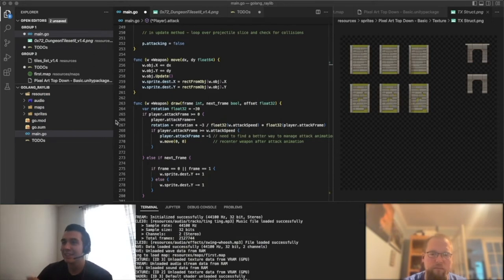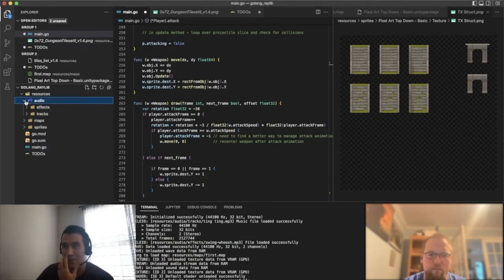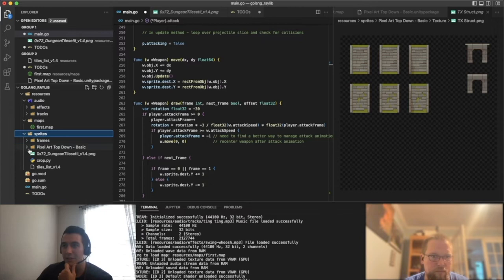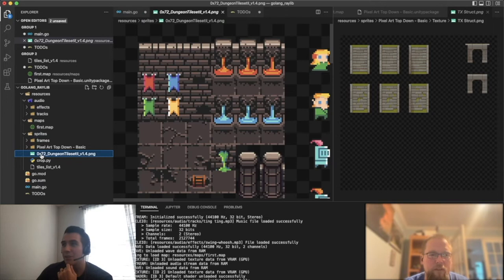Also, all the sprites we're using. So I have all my resources here. I made the music, except for one thing, I think the sword attack is a free thing, but I made the music. And I didn't rip it off. It's a website where they give licensing terms. So I only chose sprites where people say use it for whatever you want. Here's the main one I think I'm using right now.